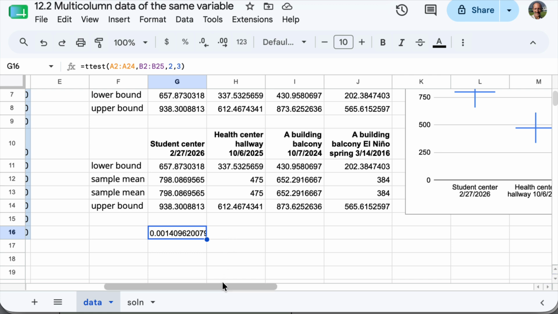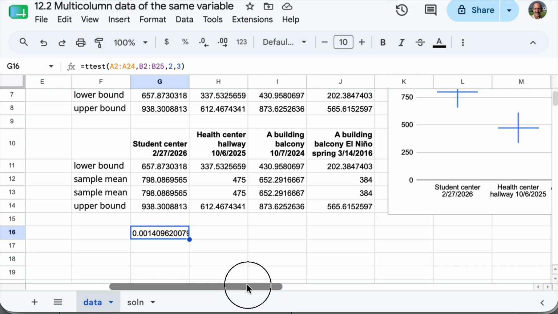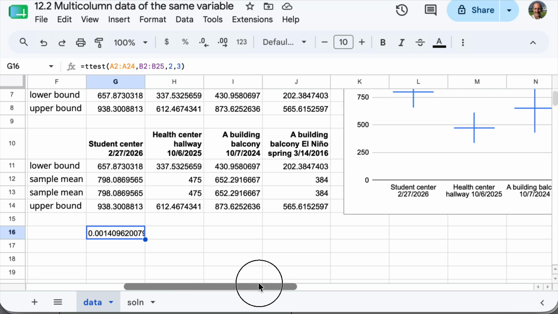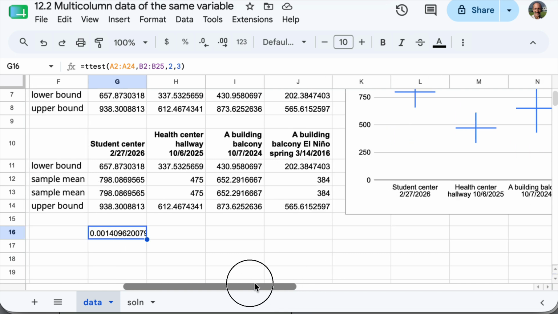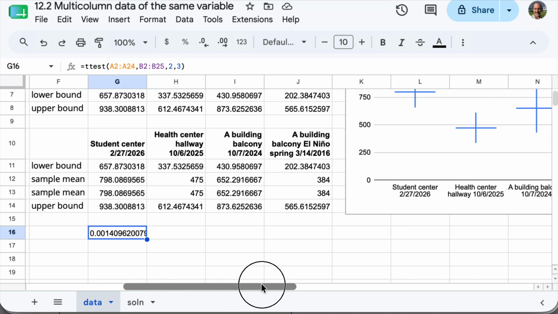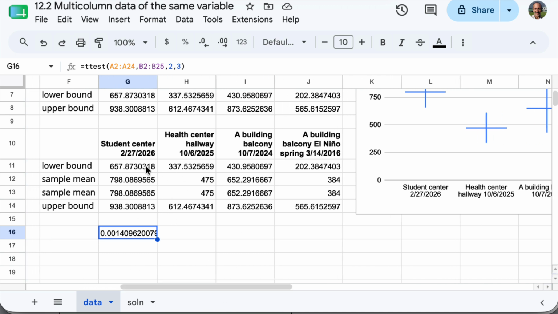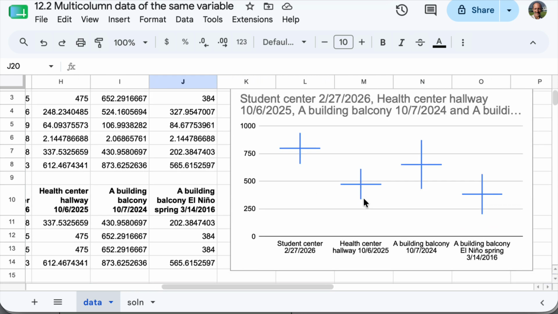Even if we make a correction for the fact that we're running multiple tests here, which is a more advanced topic, but in a more advanced class you worry about making multiple tests. Here, the A building, we've also said that will separate from the A building balcony at the other end there, and so you could run a t-test on that too. But the picture, when read properly, helps you understand which things can and cannot overlap. Where they overlap, they have the same possible population mean, and they're not statistically significantly different.